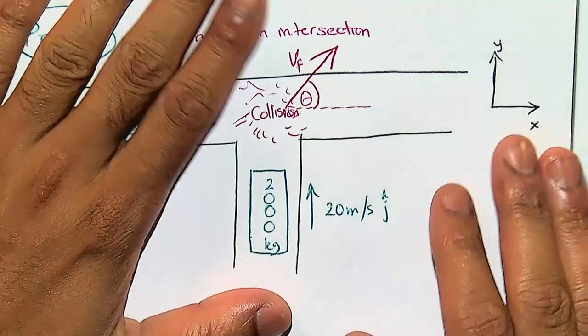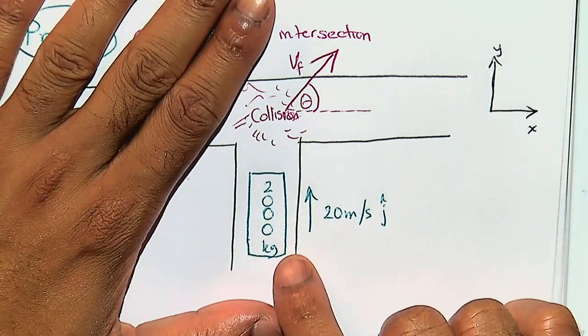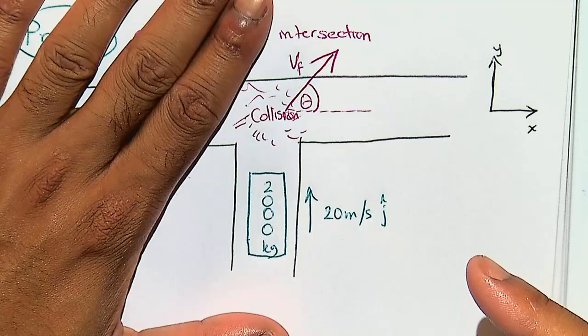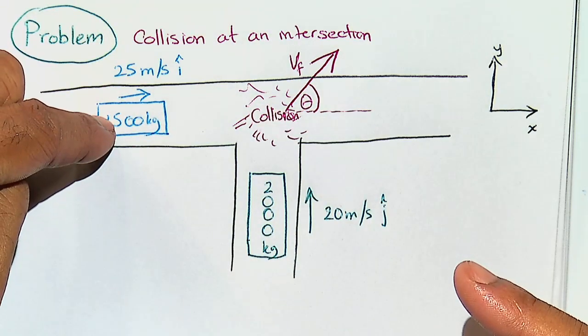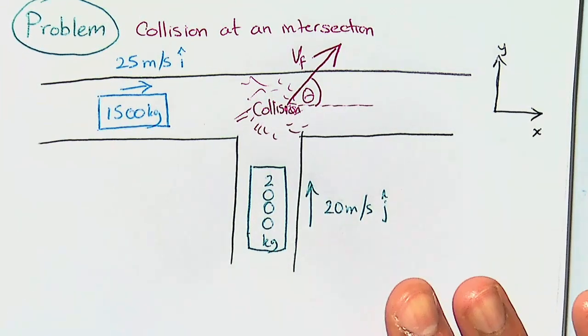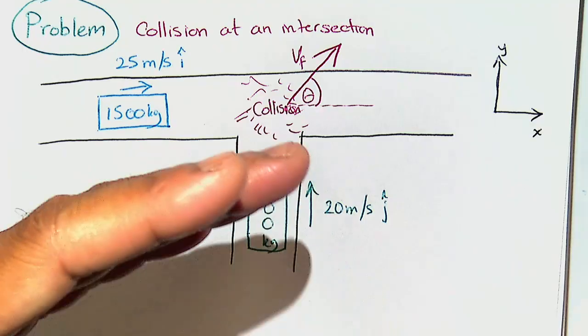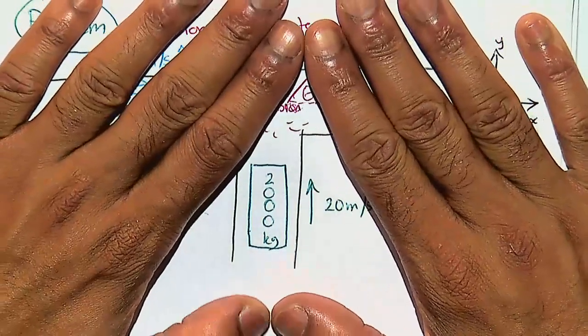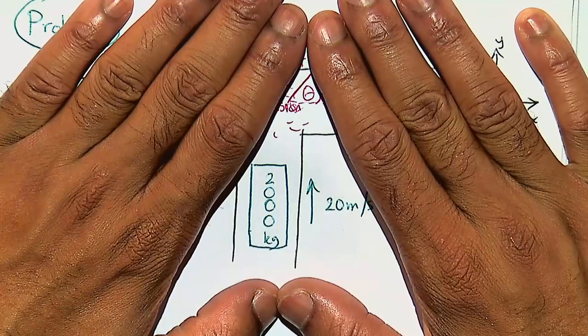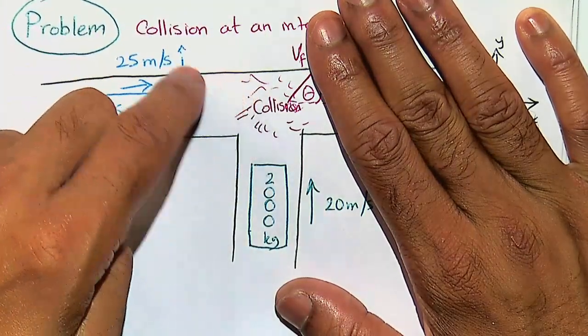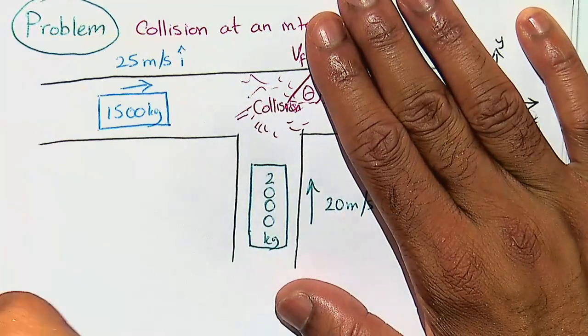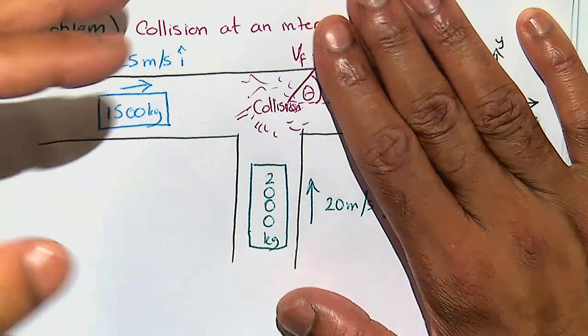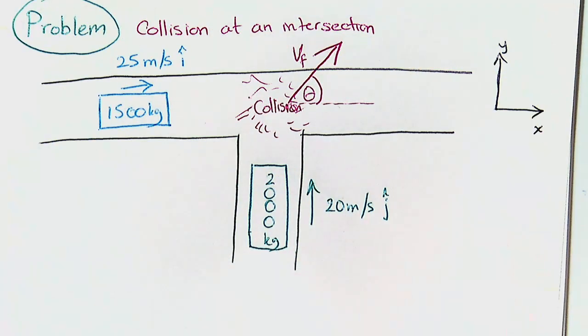Now, if you say, well, I want to focus on this car as a system, then it does have an external force, which is coming from this. So whether there is an external force or there isn't, this is how you define the system. If you define the system to be this car, then of course this car that pushes on it is an external force, and you have to include that. So pick your system to your advantage.